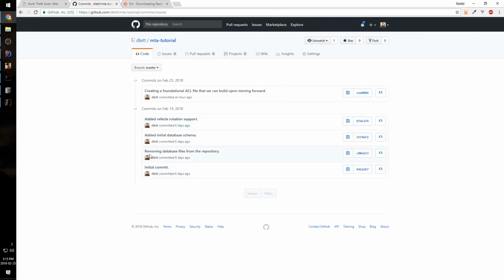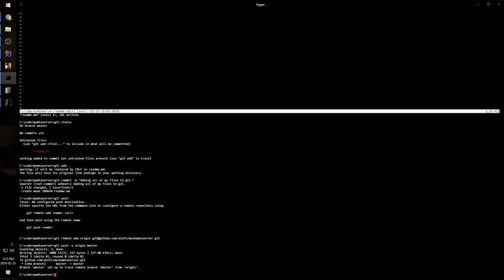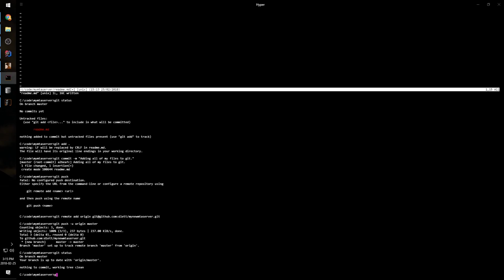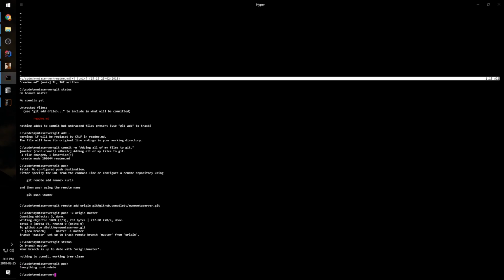You can read your commits here, and every time you make changes on your server, you'll just come over here, you'll check git status to see what the changes are that you've made. Use git add period to add your changes to the commit, and then you're going to git commit with a message of whatever message you want to use, your message here, and then you're going to git push, and it will push up to your remote origin master.